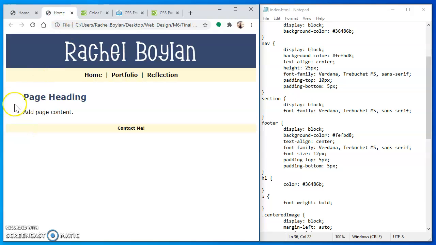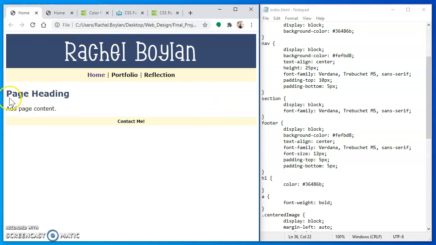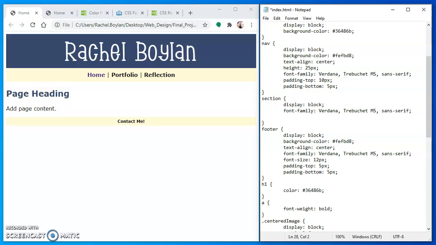So in order for it to have this same kind of look, I need padding at the top and the bottom, but I'm also going to put padding on the left and the right just to create that white space that is really, really important, okay? It's not really a clean look to have it just right up butted against the side of the browser. So up here in this section, I'm going to add padding to the top and the bottom, and then I'm going to add padding to the right and the left, or left and the right.